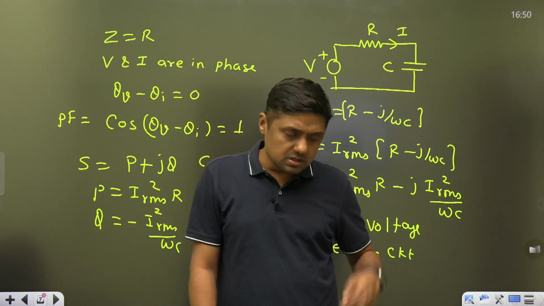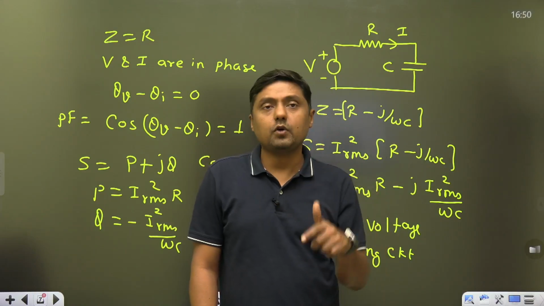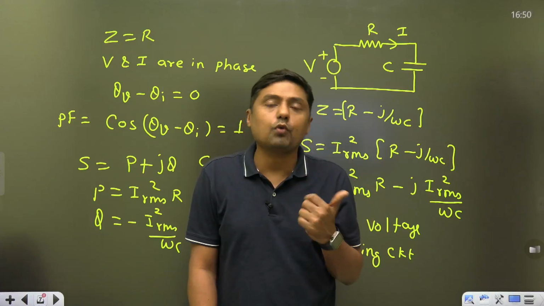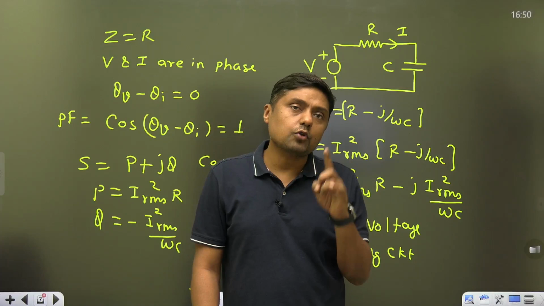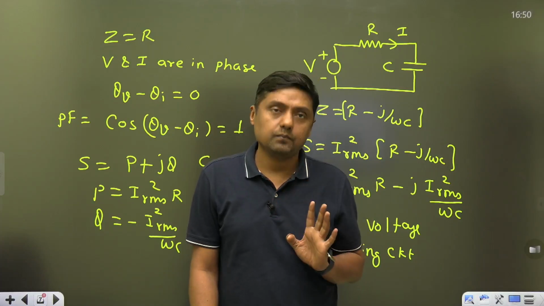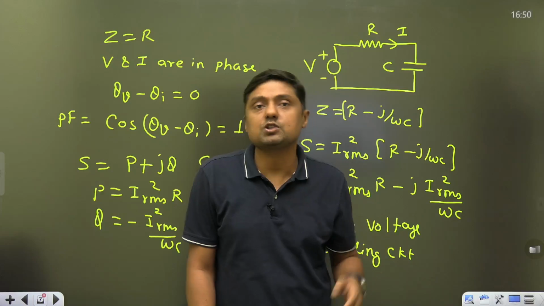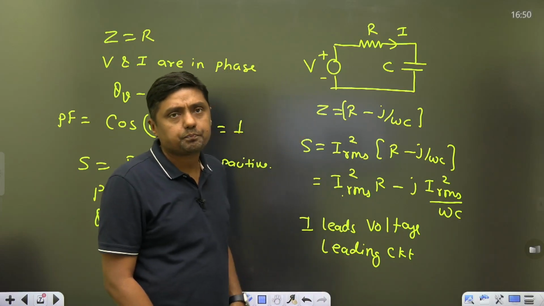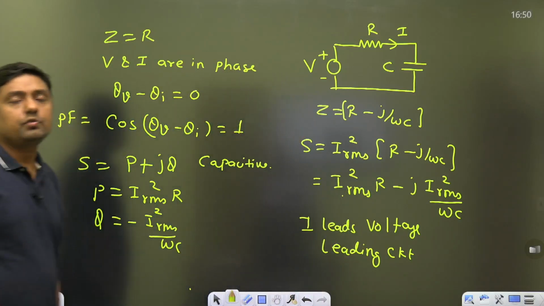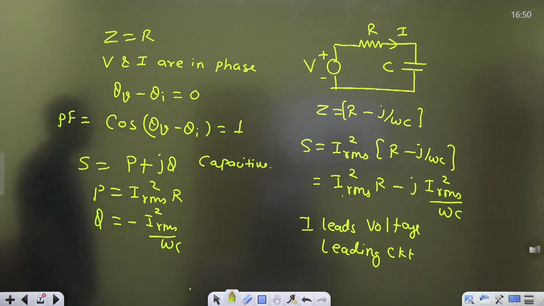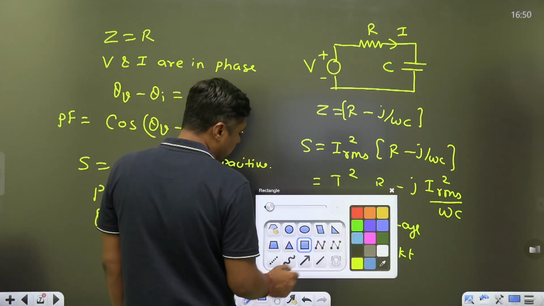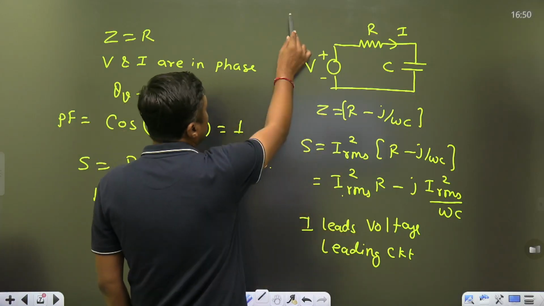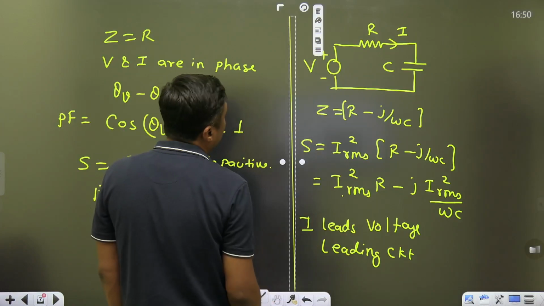Instantaneous power means at a particular instant. For example, exactly at 4:30, what is the power? But we have to calculate the power from 4:30 to 6:30, within 2 hours. That is called average power. Okay, we have to find the average power, not the instantaneous power. Real power is not instantaneous power. Normally it is known as average power, effective power, or useful power.